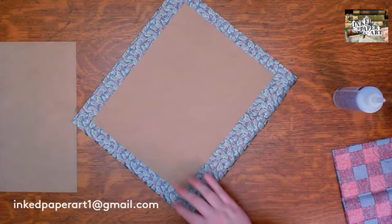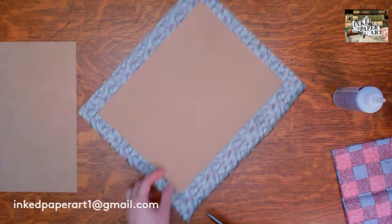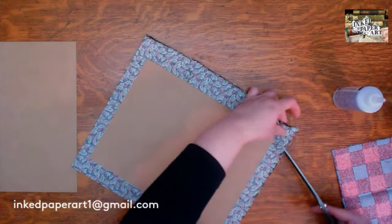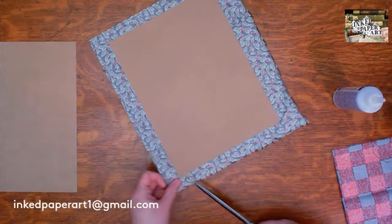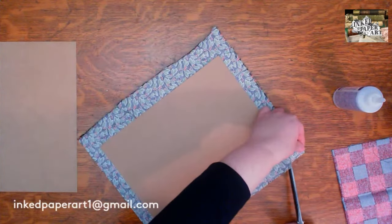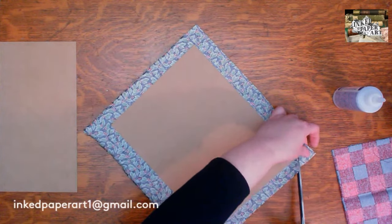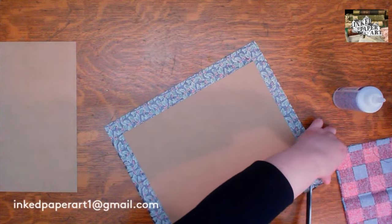So for wrapping it, you need to snip your corners. I mean, you don't have to, but it makes a much nicer, tighter corner. There's all different ways of snipping them. Basically, you just want to snip in from both angles to allow you to fold that corner in. Some people snip it kind of straight. Some people snip it at an angle. It doesn't really matter as long as you're able to fold in that corner. And you don't want to snip the corner off because you want the corner of the cardstock to be covered.